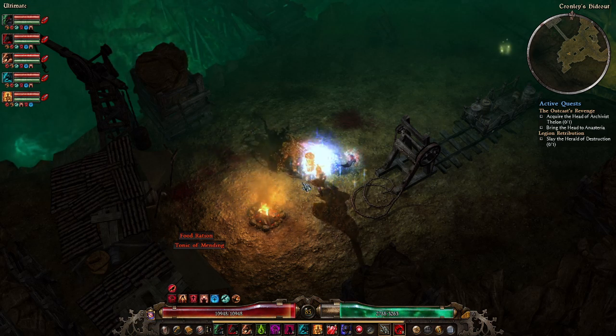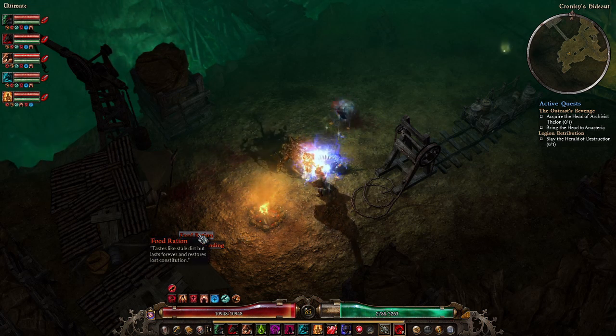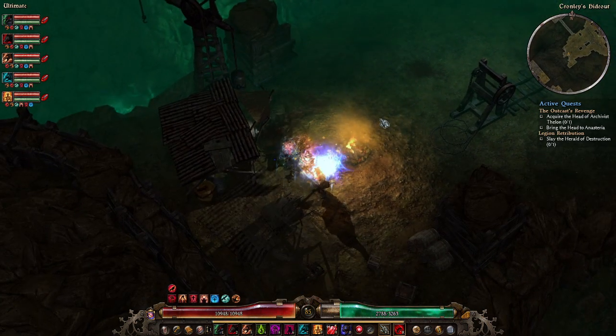So there's 2 ways to get your constitution back, and it comes from enemy drops. One of them is a vital essence that can drop, and the other one is this, the food ration. So watch what happens to my yellow overlay when I pick this up. There we go, we're back to full.